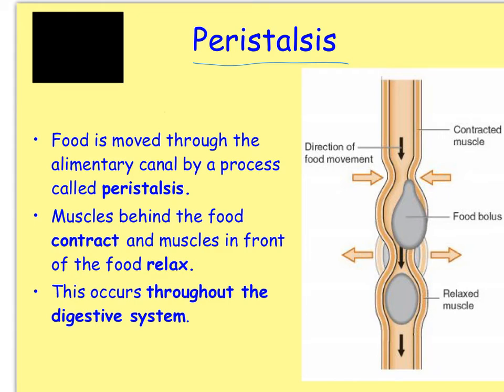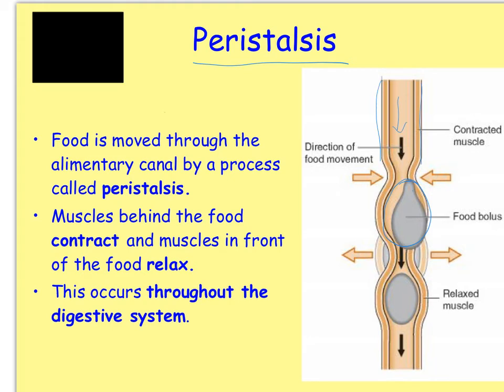There is a process which is called peristalsis that helps to move food down through the digestive system. And what that peristalsis is, if we have a wee look at the diagram that's over here, we've got here what is called a bolus of food. Now, what we mean by that is when you chew your food, your mouth starts to make it into a ball so you can swallow it, and so that it can start to fit down your esophagus. And as it goes down the esophagus, imagine this is the tube of your esophagus here, and the food is moving down it.